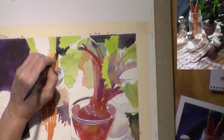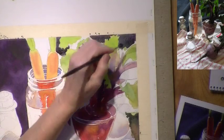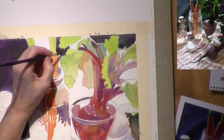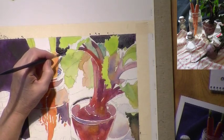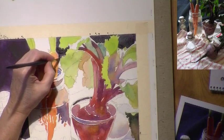So if I feel like I'm not getting it black enough, I'm just adding drops of paint into the wet paint that's already there.